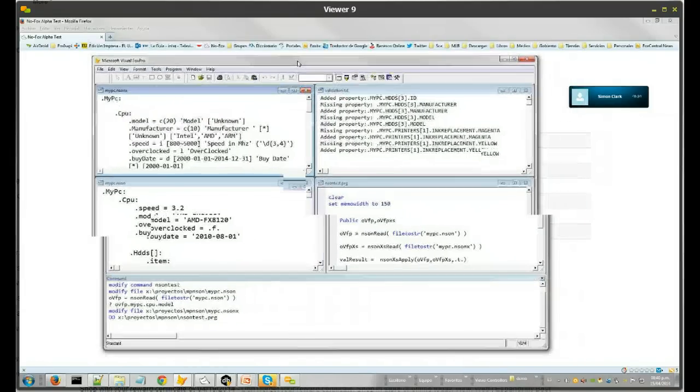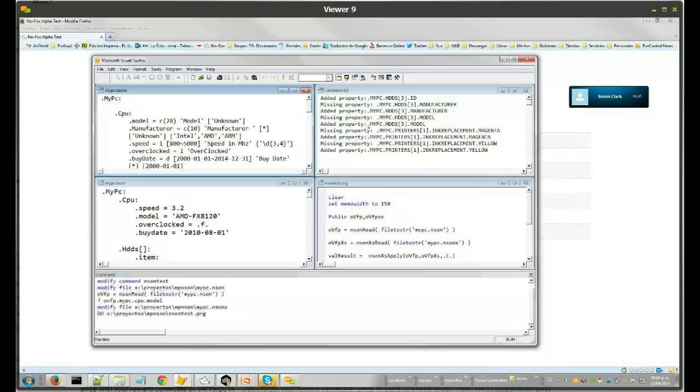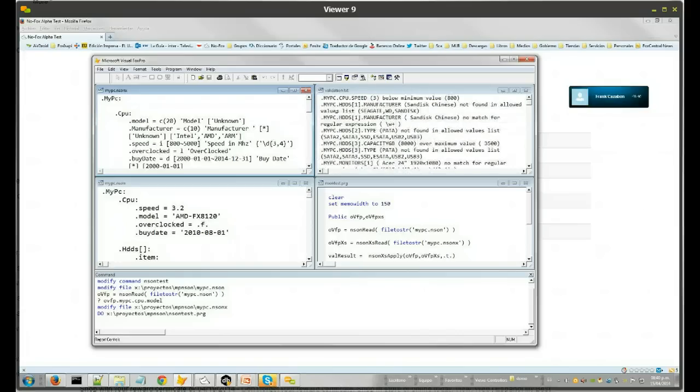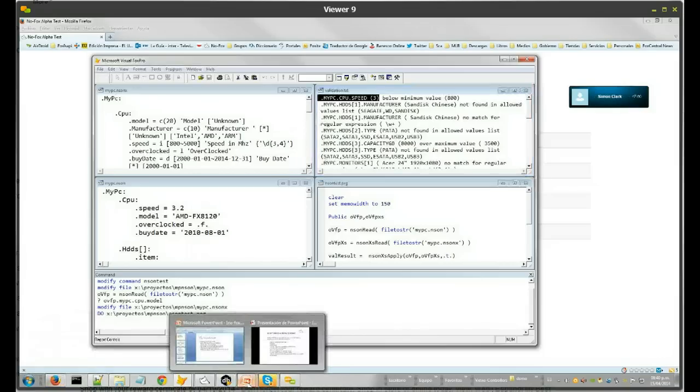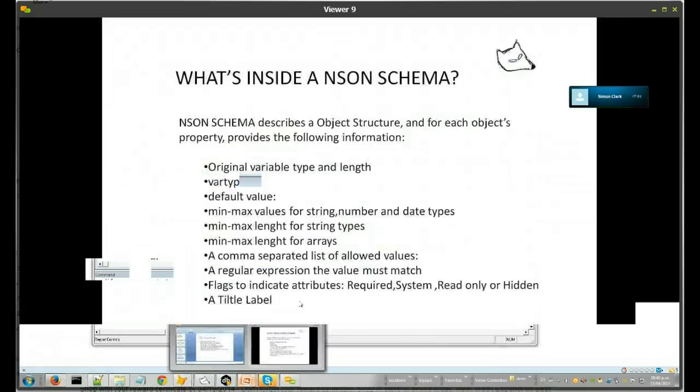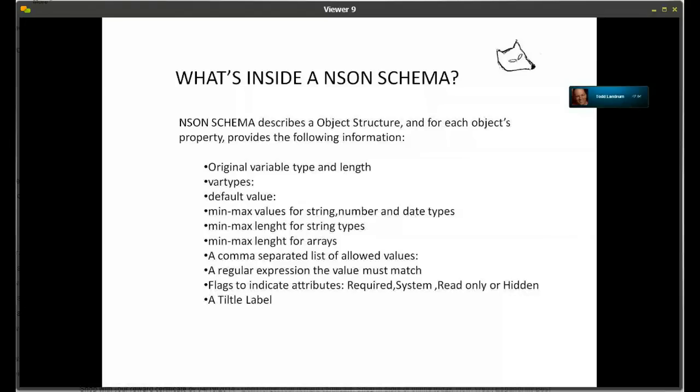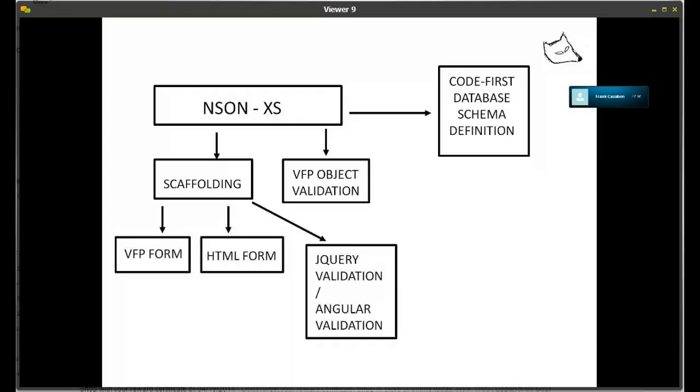But the thing is, you can, taking this schema, validate objects, very complex objects, and using this information, you can hook these validation messages to the client. In this case, jQuery UI, or any other framework we use for that purpose.